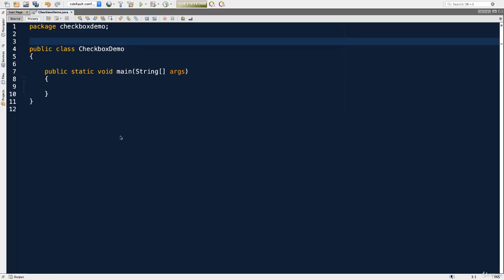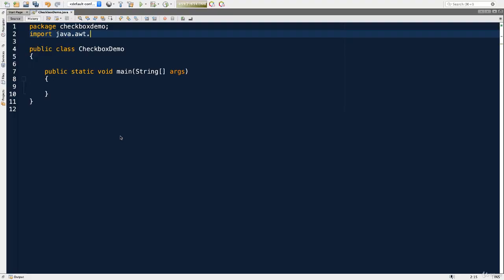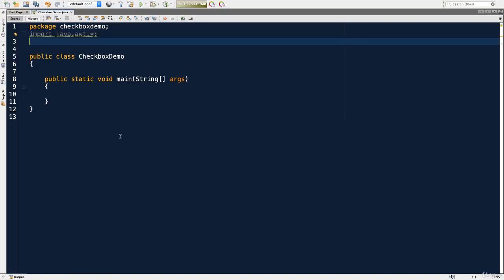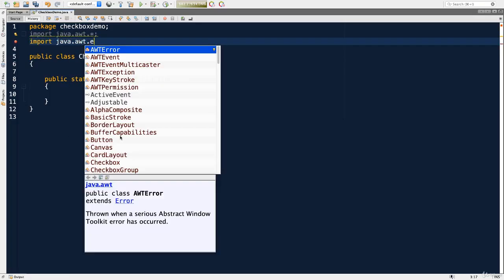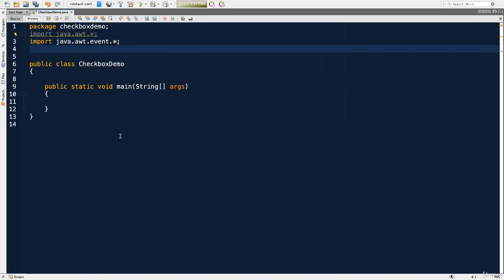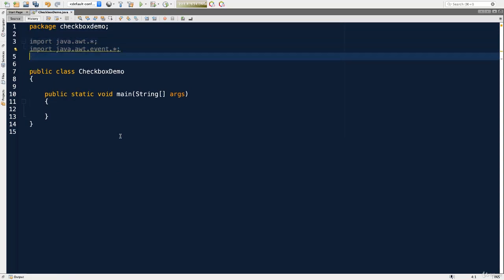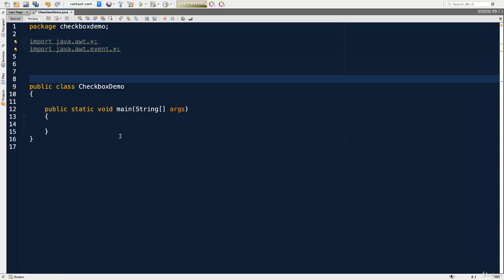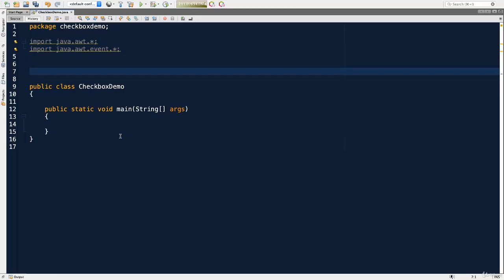I have an advanced application ready. So first of all, I will import java.awt, all the classes from that one. Then also I need the event package. So java.awt.event, I will import this one also. So 2 packages are imported. Now, as we have done in the previous application, I have explained about the frame class and everything. So if you are new to this one, I suggest you go back and watch the previous few videos. So you'll understand how a frame application is developed.